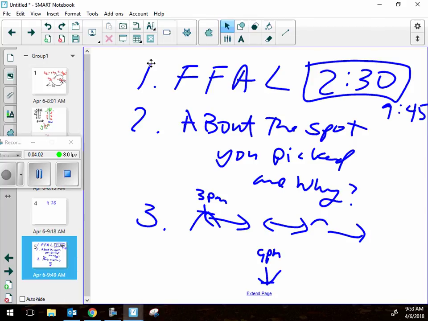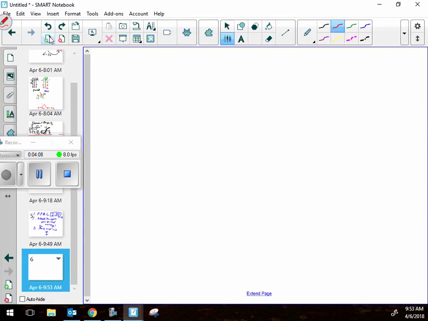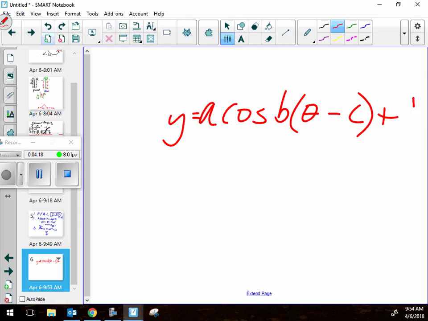Let's see. And then, of course, at the end, the actual sinusoidal part, where you actually have to show what this thing comes out to, and I strongly recommend using cosine. You've got A cosine of B parentheses theta minus C, plus D, and you should have that. I mean, that's the answer, that equation. If you don't have that written out somewhere, that'd be pretty sad, because that's the whole point. And of course, you have to have figured out what all of these things are.